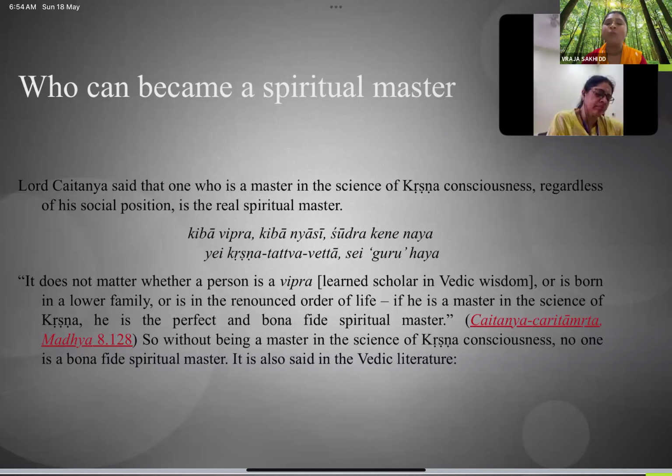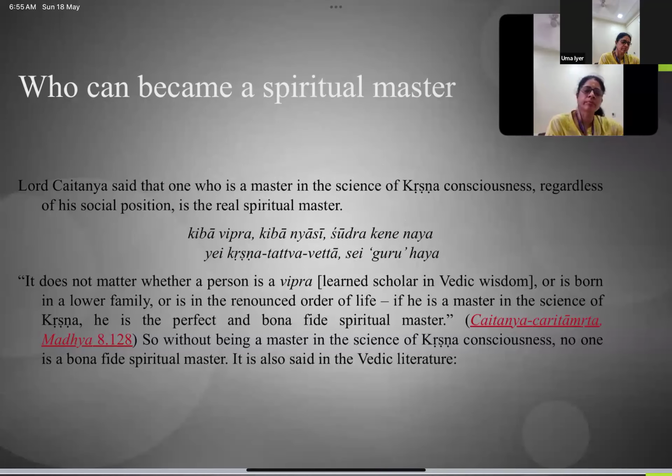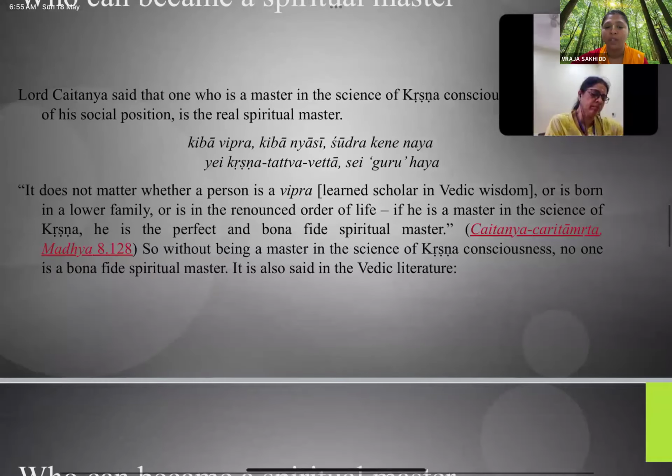So he himself says this, and that is why Prabhupada went to the West. In the West, basically everybody are Yavanas and Mlechas. They are all meat eaters. They are all in the very lower cadre. They don't even come under Brahmana, Vaishya, Shudra. They come even below the Varnashrama system. But in spite of that, today we see that there are so many of them who became sannyasis and who are 100% Krishna conscious and who are giving Krishna consciousness even to people like us, whom we think are coming from a cultured family. So the only qualification for somebody to become a spiritual master is, what is that? He should be 100% Krishna conscious. He is the master of the science of Krishna. Okay, continue, Shweta Mataji.